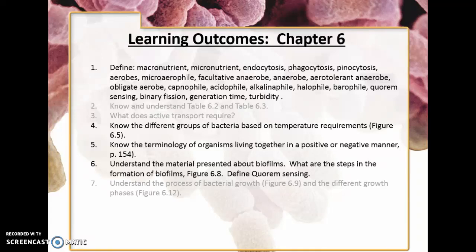Alright, section 6.2 talks about the different growing environments and different growing conditions for microorganisms. Now, in this first objective for the chapter, you have a variety of vocabulary, which a lot of these will pertain to this section. And then figure 6.5, looking at the temperature requirements and therefore what organisms might be called or what group they're found in based on the temperature requirements.